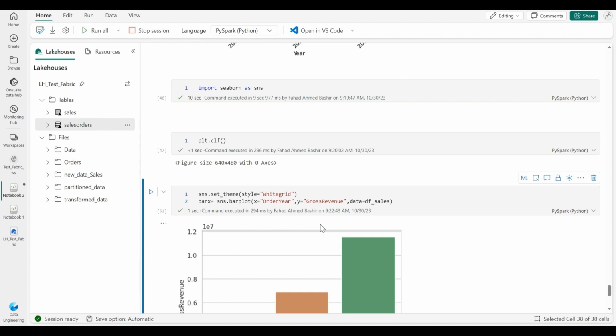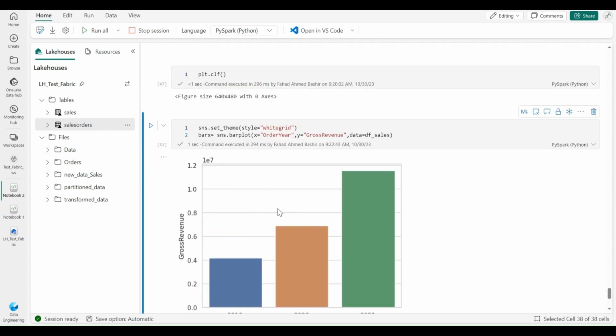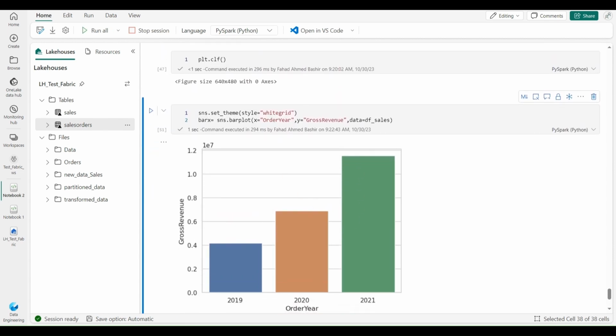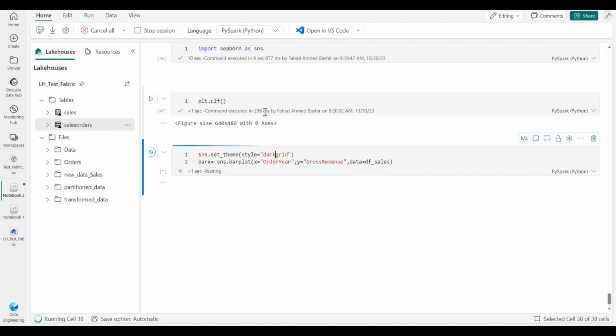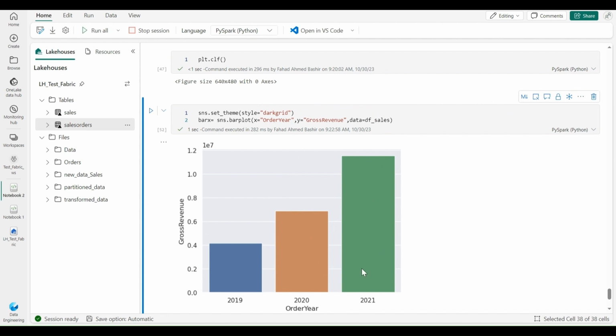So this has updated the chart, and based on that it has applied white grid. We can also apply dark grid, and see this has changed.